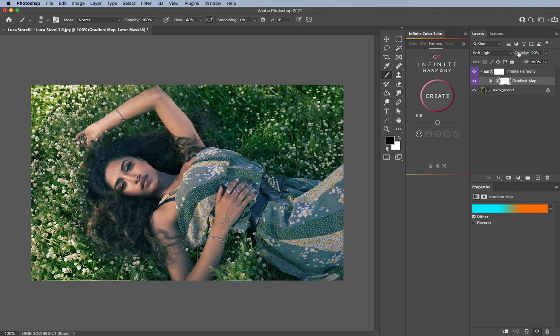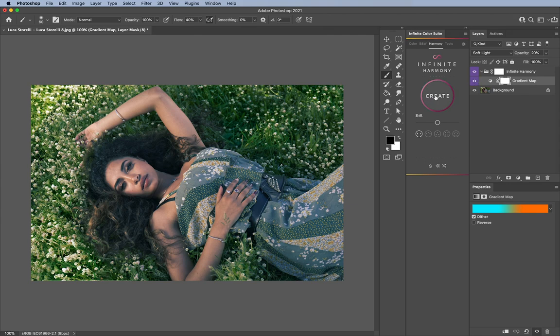And for me, I think soft light works a lot better when it comes to color grading, personally speaking. But you can experiment with the differences yourself. I think soft light, what it does, adds nice contrast along with the colors that you've chosen. So it's a better integration of the original color tones in an image with ones that you've selected.